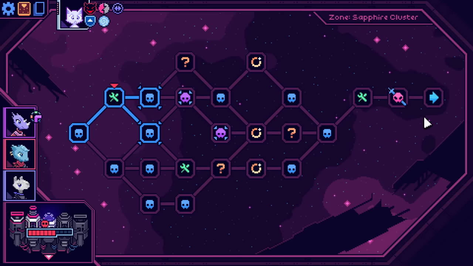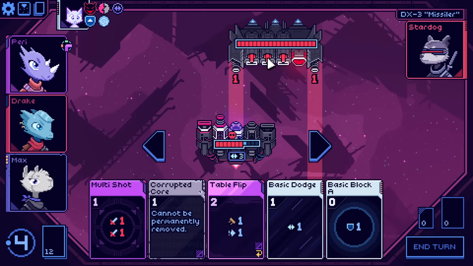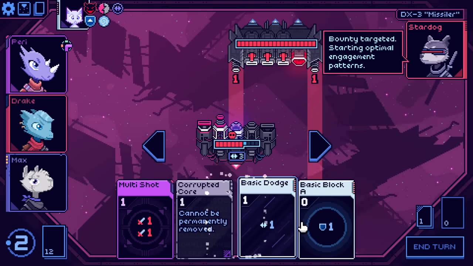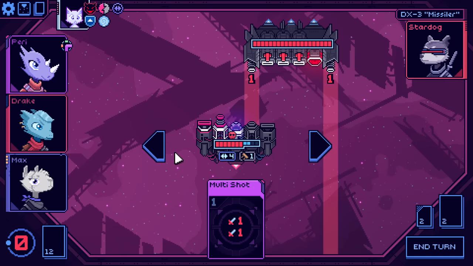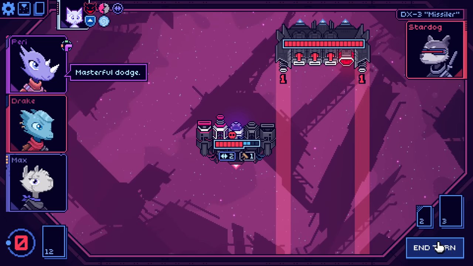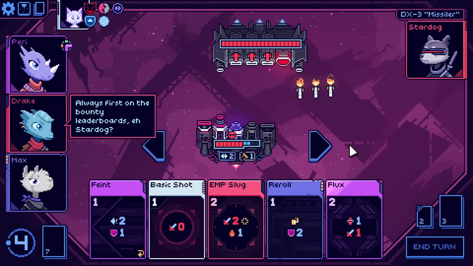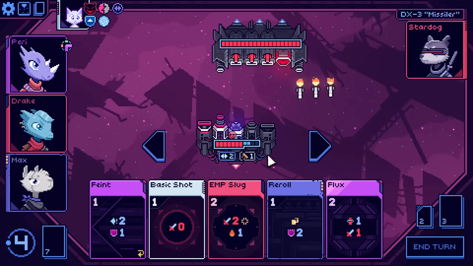So we got 1, 2... 1, 2, 3, 1, 2. I think we try and fish for simplicity, which is bold. Here's the thing. We have to move out of the way of the missile bay next turn anyways. We can still play that to basically just flip stuff.